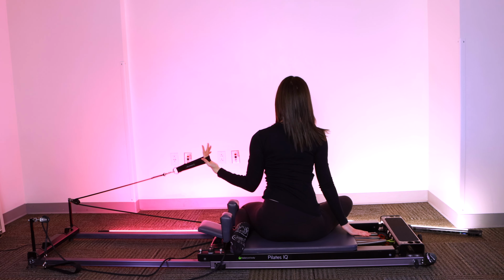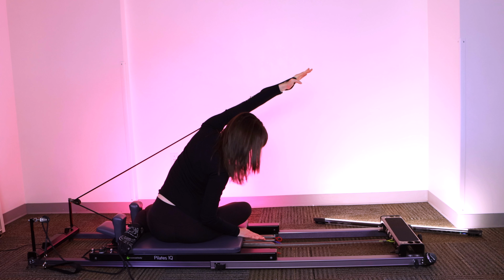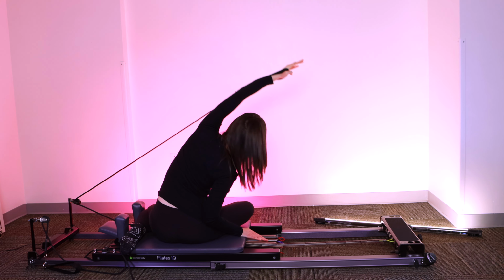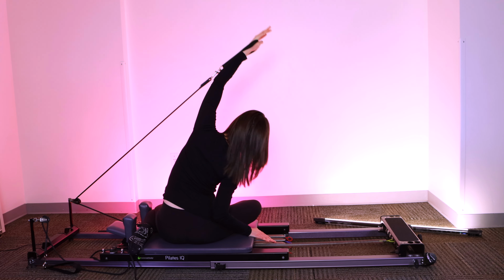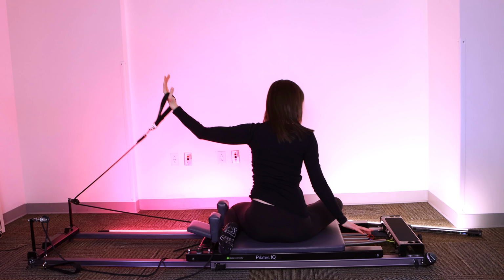Last time. Palm is still facing your ear. Reach up and over, left shoulder down, twist to face the floor, twist to face the ceiling, back to center, and bring it on up. Very good. Close the stopper, switch to your blue spring.